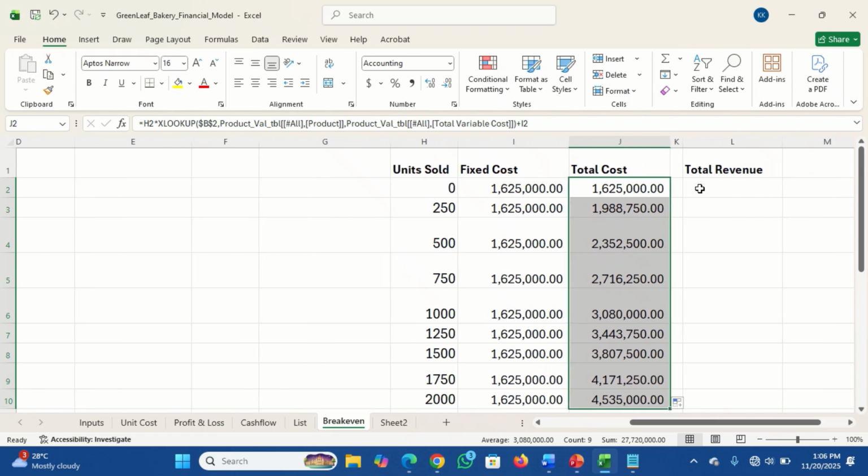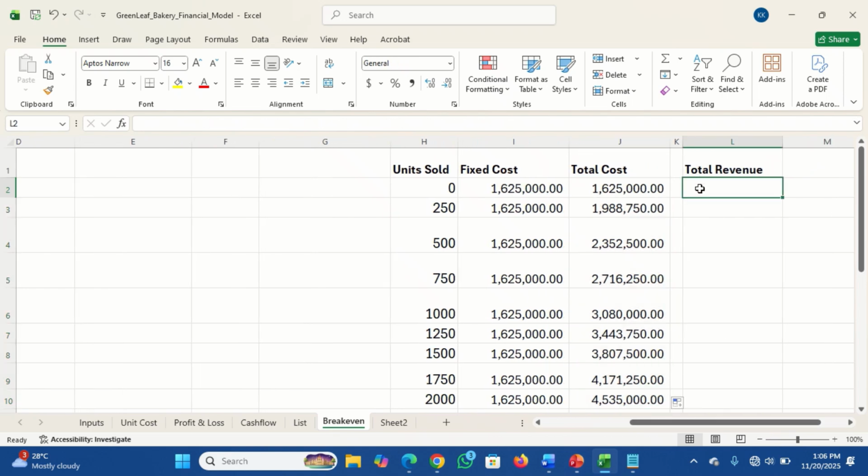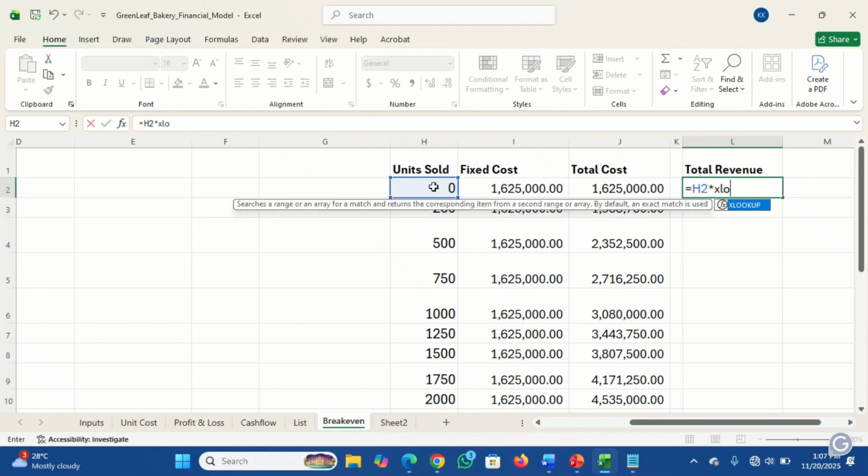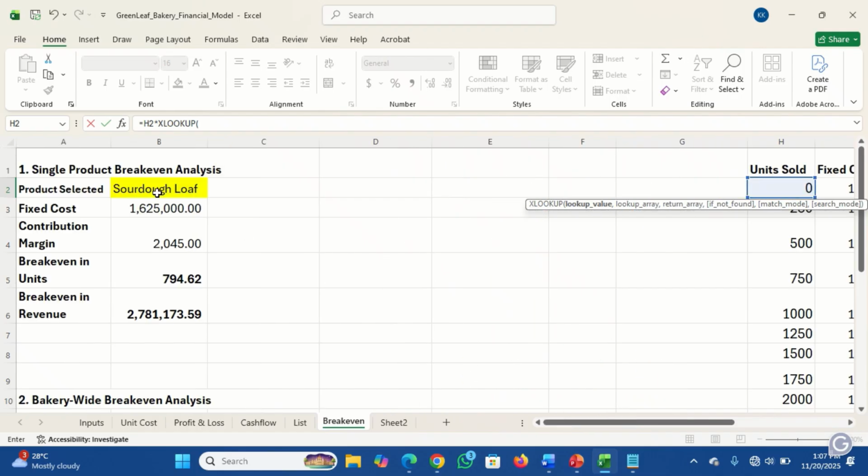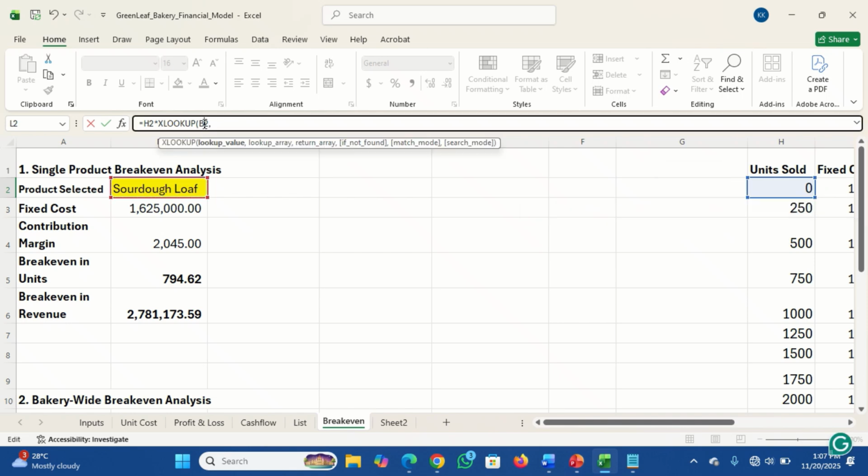Okay, for our total revenue is going to be units sold times amount, units sold times the amount. So this one is quite easier. Okay, so here we're going to say equals this place times XLOOKUP. So we are looking up this location, comma, and this I'm going to fix it too.